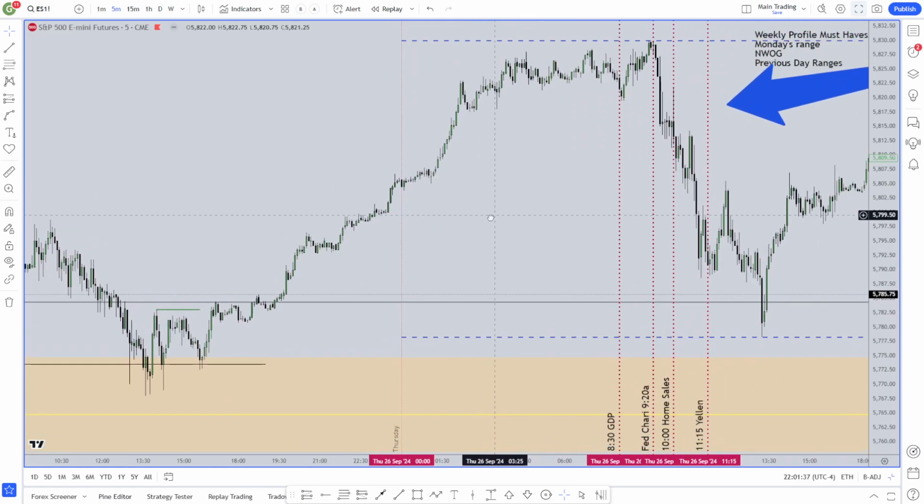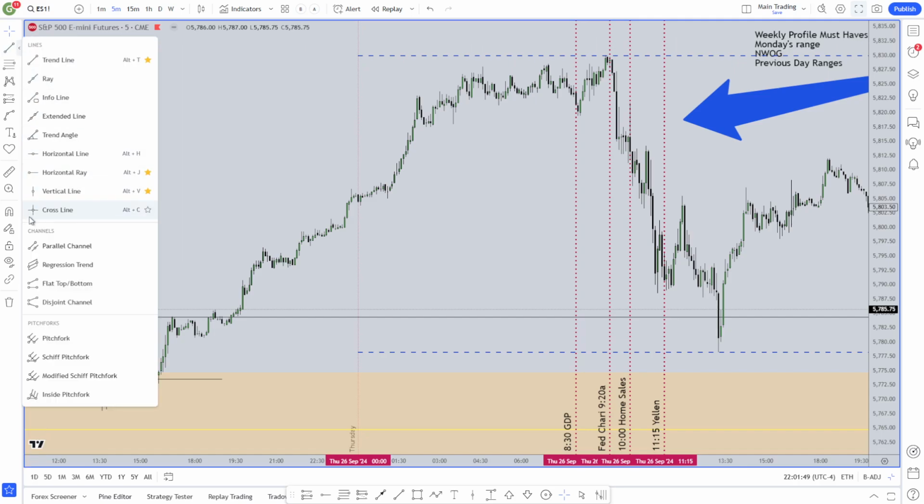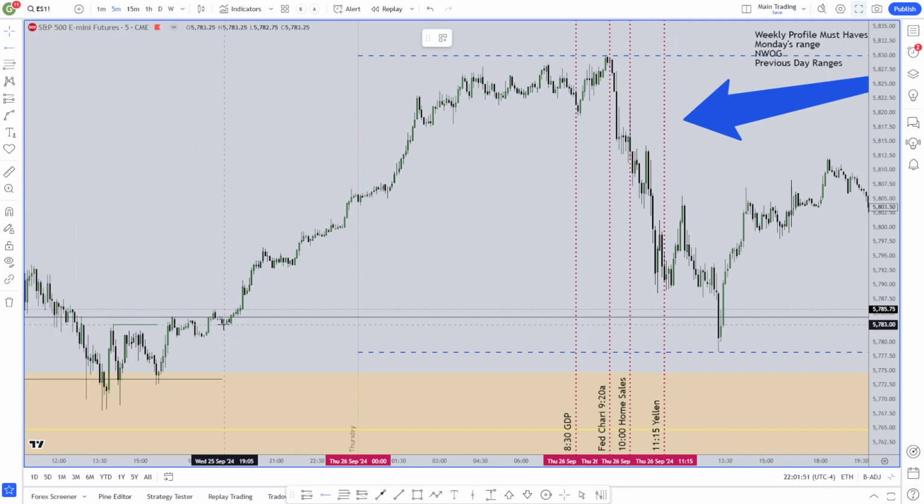So even if we're not trading in Asia, and I'll talk about this projection here in a quick second, even if we're not trading in Asia, we can use that information to say, well, if I am going to go short, we'll use a few things. First off, new day opening gap of 6,445. So that's our new day opening gap low, and then 9:30 is our new day opening gap high.